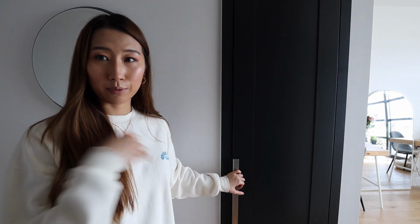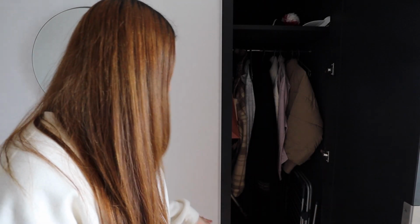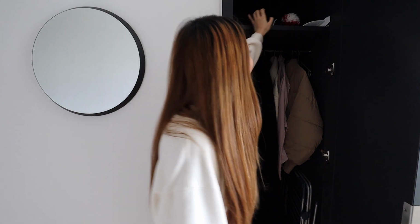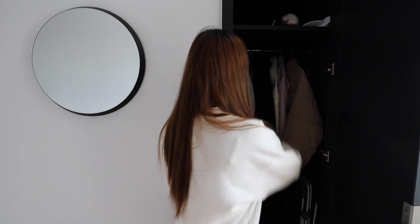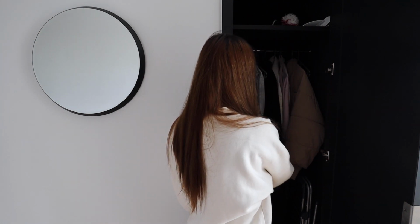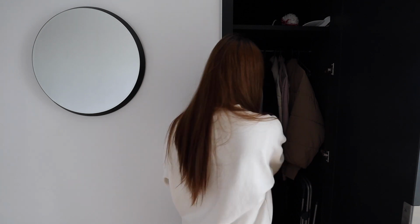As we leave the washroom, there's a mirror here that was already here when I moved in. And then over here, I have a little closet space in between the living room and the entryway. And this is basically where I keep my coats. Up there, I have extra paper towels, or extra toilet paper. I have jackets or cover-ups, and I have some reusable bags here from shopping, or just a tote bag.